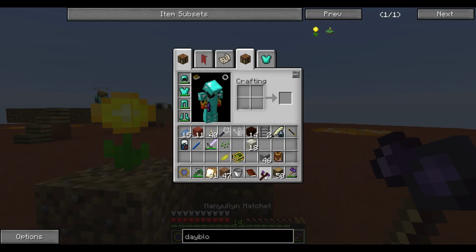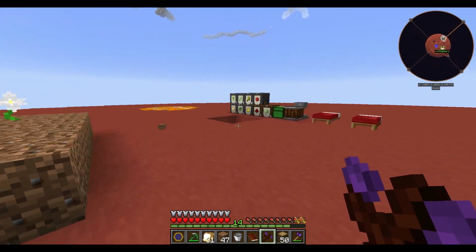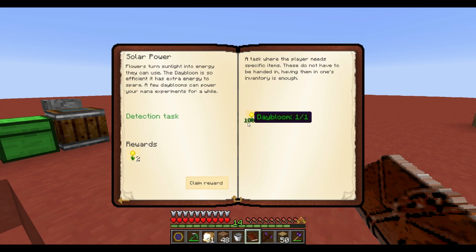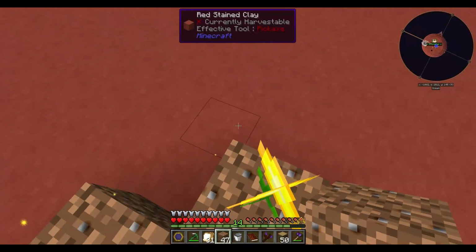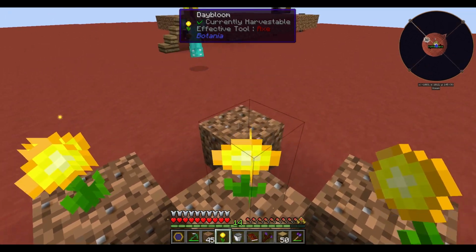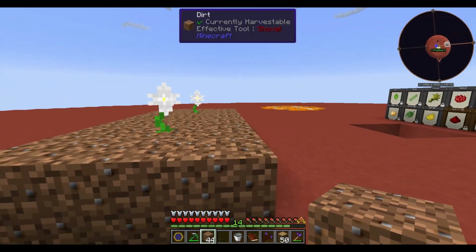And to prove that it's generating mana, right now it will be going into its internal storage, but it is generating mana. Right, let's check the quest book, see where we're at. So that gives us an extra 2 day blooms, and if you get some day blooms as well, Rolf, you can add them to the system. Yeah. Day blooms. And there we go. That's a fairly good start.